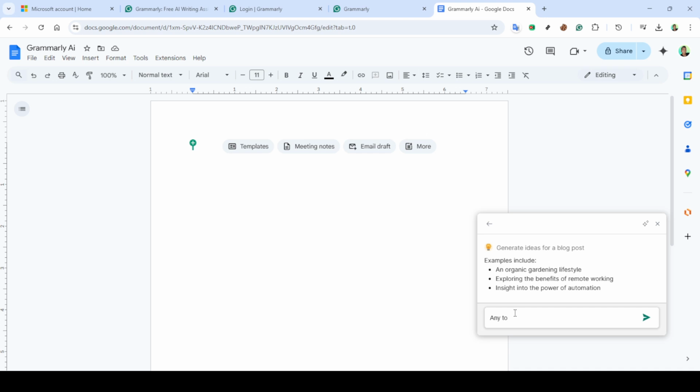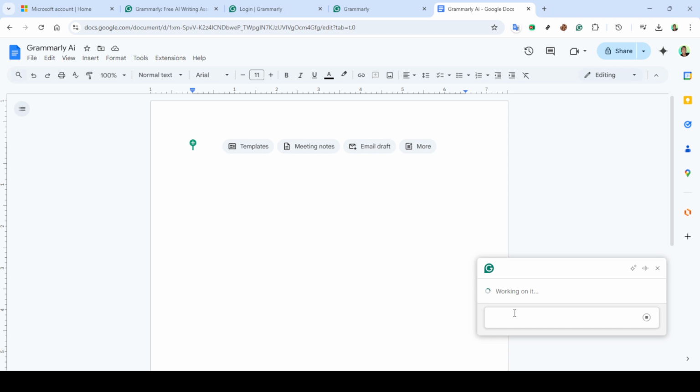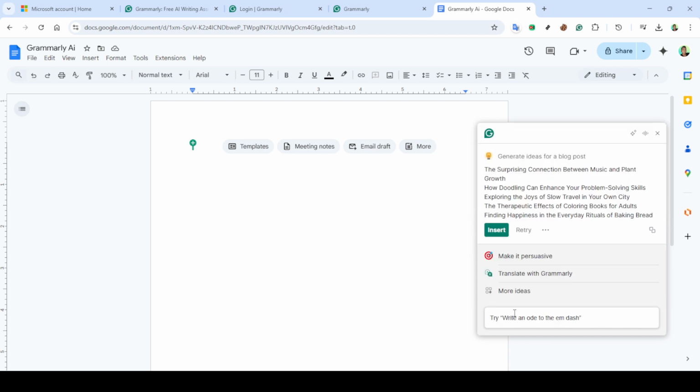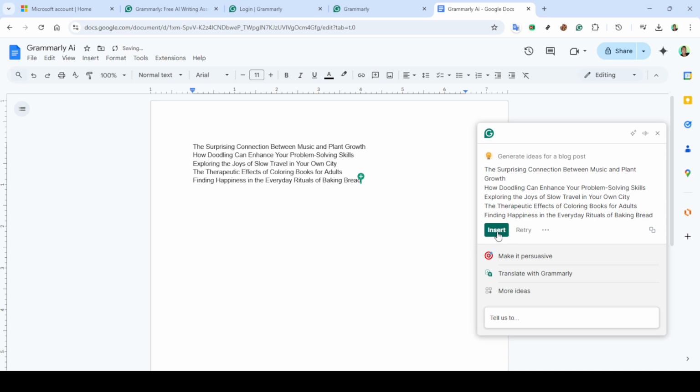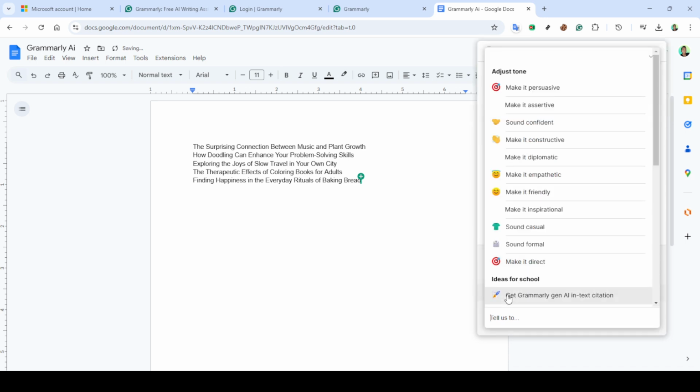Now you'll need to select what you want the AI to do. Grammarly offers a variety of options depending on your needs. Perhaps you want to check for grammatical errors, enhance clarity, make your writing more engaging, or adapt the tone to suit a particular audience. By selecting these preferences, you're giving Grammarly specific instructions, tailoring its feedback to better fit your writing goals. Customizing the AI's approach ensures that the edits align with your individual voice and needs.